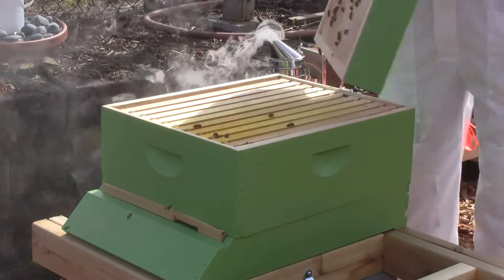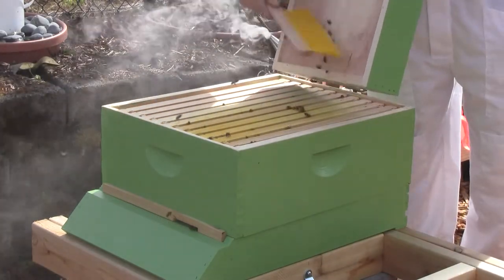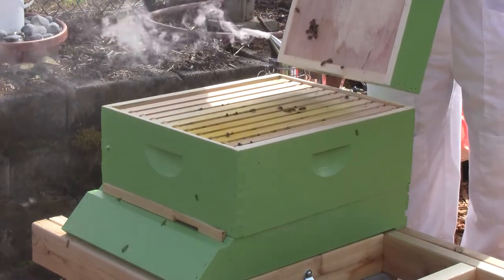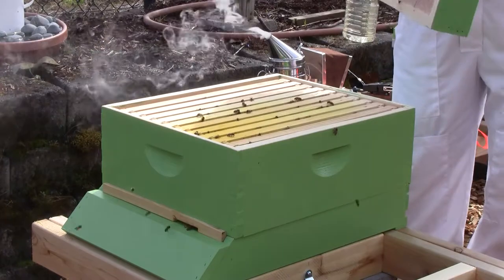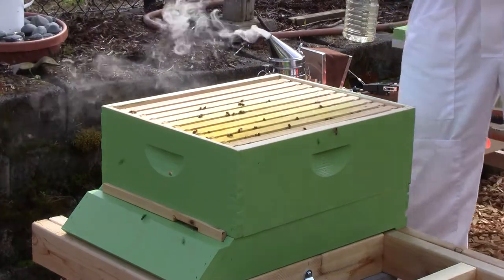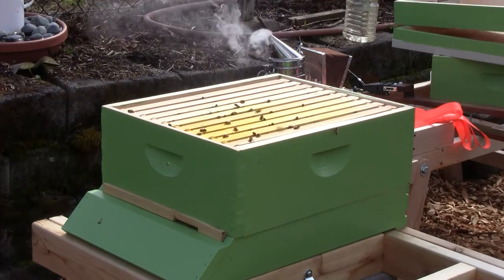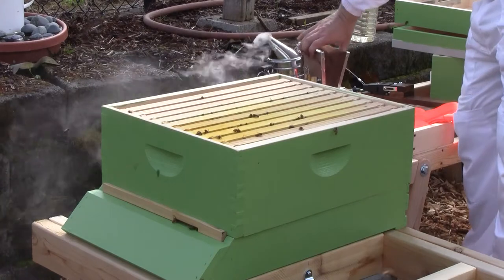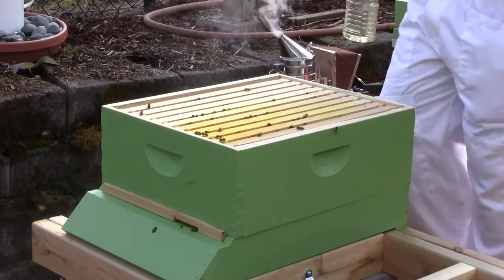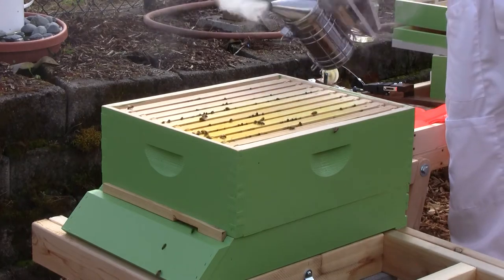They all went down below because I smoked them. That's what the smoke does, drives them down into the hive. Yeah, there they are. I can see them now. All right, take a look here. Give them a little more smoke just to make sure there aren't any problems here.